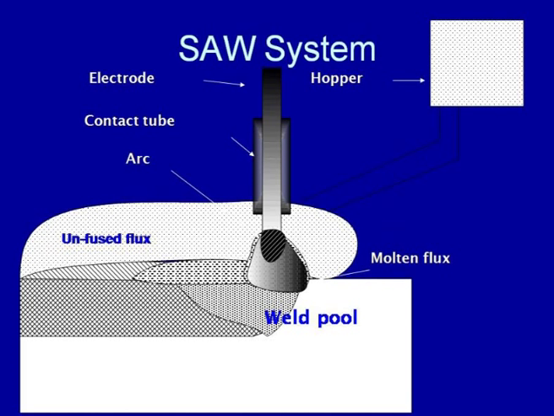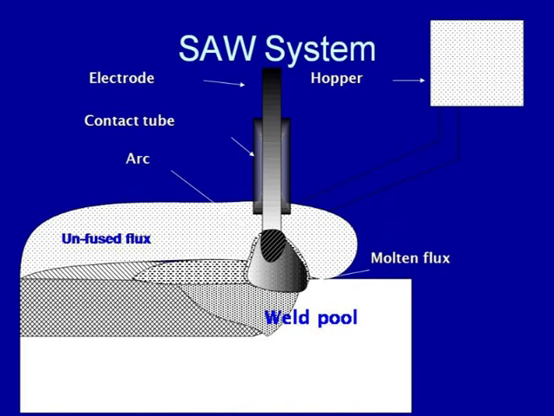This granular flux melts by the effect of the heat generated by the arc, and this molten flux which is all around the arc forms a complete cover. This flux also reacts with the impurities formed in the weld metal during the welding, and this in turn leads to the formation of the slag. So, the slag becomes lighter, so it floats over the surface of the molten weld pool, and forms a cover around the weld pool which has already solidified.